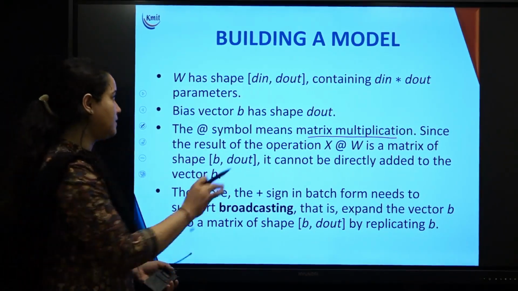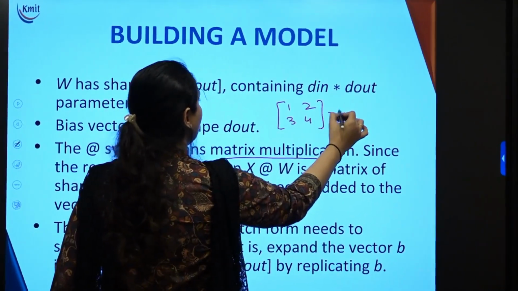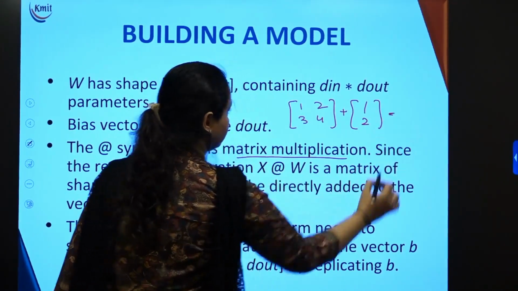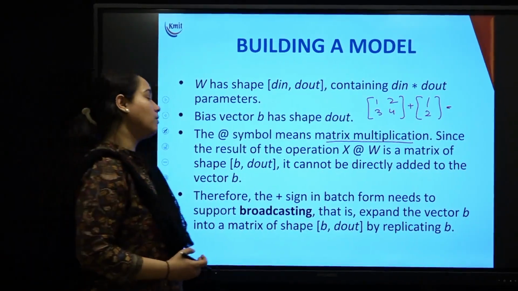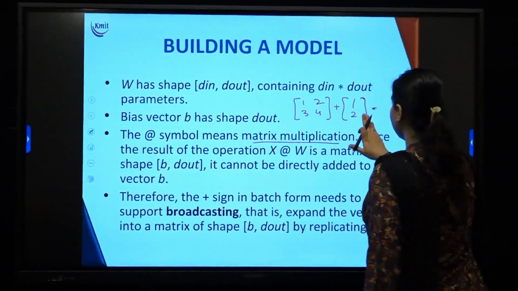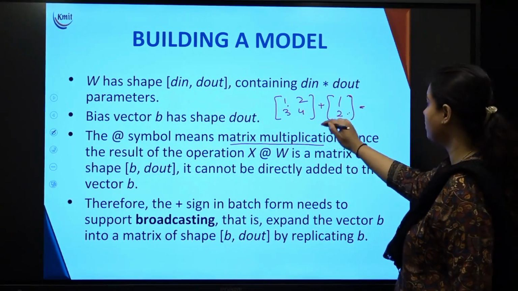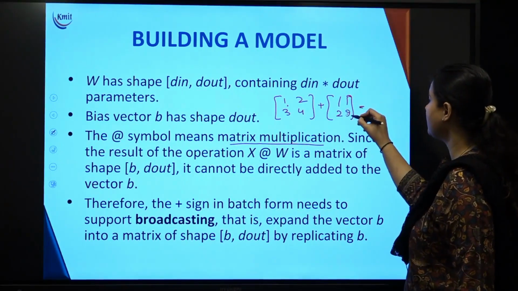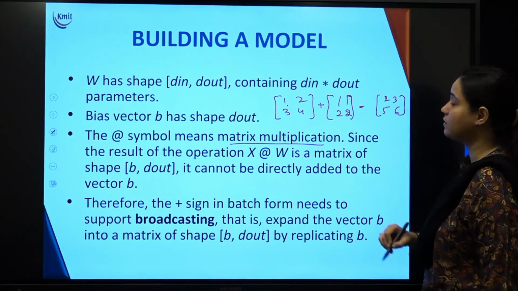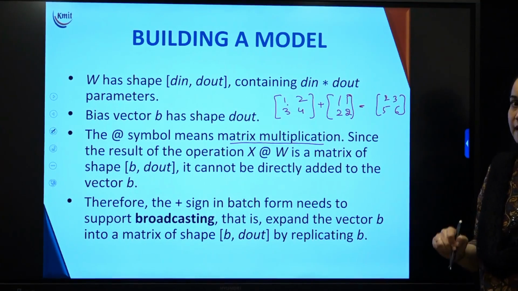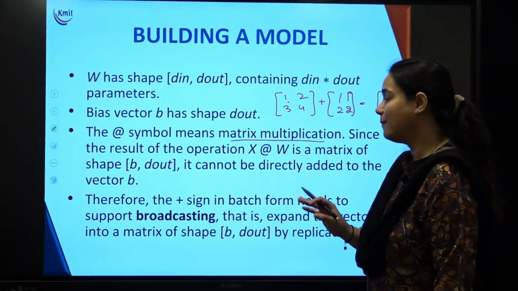Now, what is broadcasting? It is simple like this. Suppose you want to add 1, 2, 3, 4 to 1 and 2, how do I do that? You have to have a broadcasting platform here. What happens in broadcasting is that the smaller tensor looks at the higher dimension to which it is getting added, and it just broadcasts itself and gives you the result. So, you get 2, 3, 5 and 6. So, broadcasting is possible in tensors. More on it we will study when we study TensorFlow in detail in the second unit, so I am not going into more detail here.